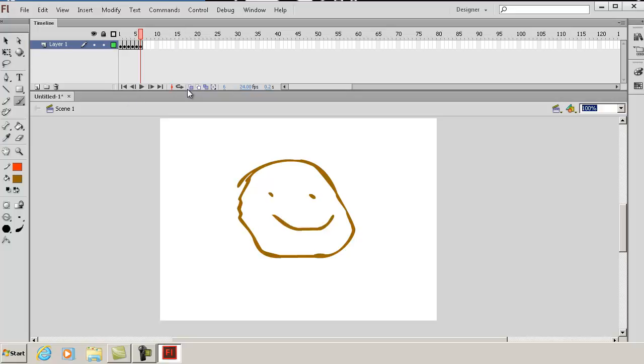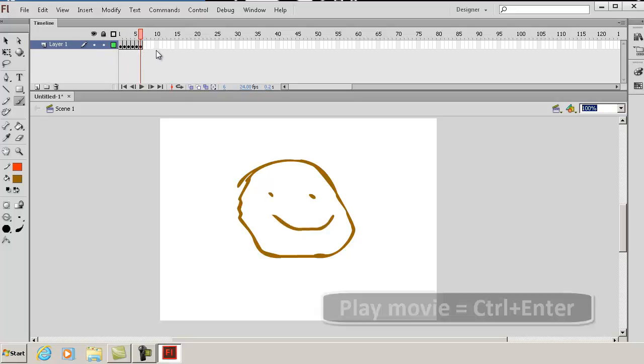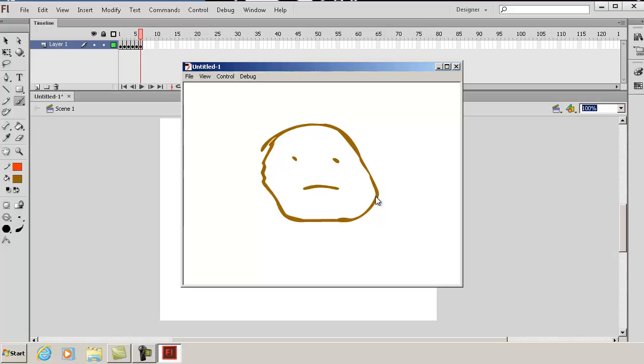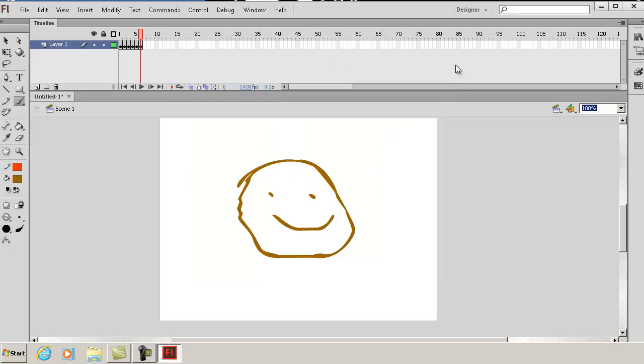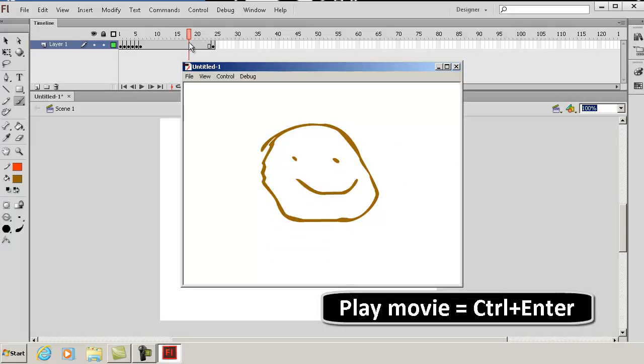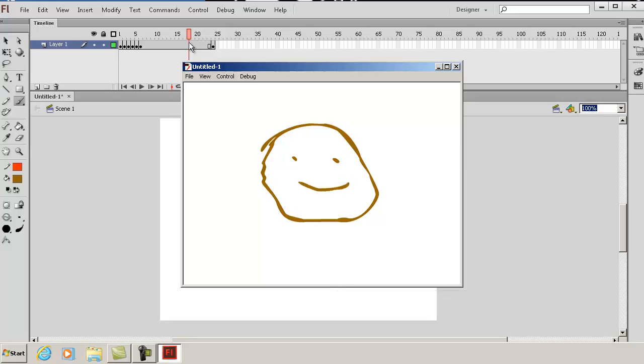Alright, let's have a look. Turn my onion skin off. We've now got 6 frames. If I play my movie, Control Return, you see that he's smiling, but he's smiling really quickly and goes backwards and forwards so fast you can hardly see it. So here's what I want to do. I'm going to come down to 24, because I know that's 1 second. If I press F6 here, it stretches out that last frame. So he'll now smile and then he'll wait for a while. And I know this whole thing just takes 1 second. When I test it, Control Return or Control Enter, he's now smiling and then staying smiling for 1 second.